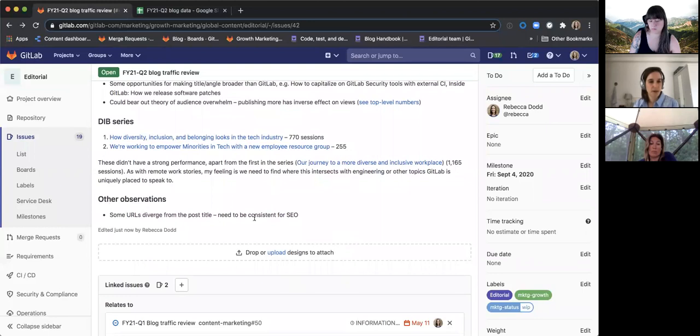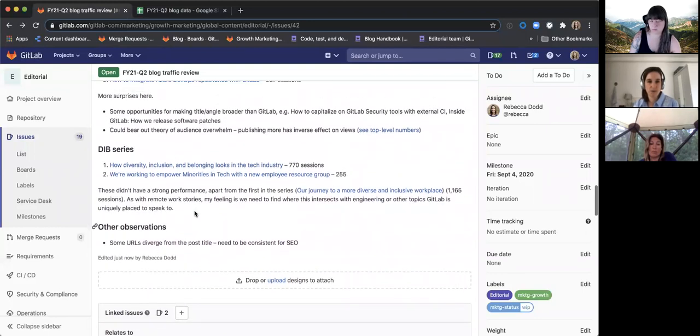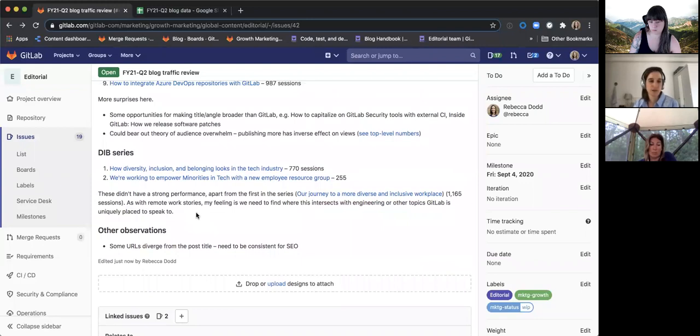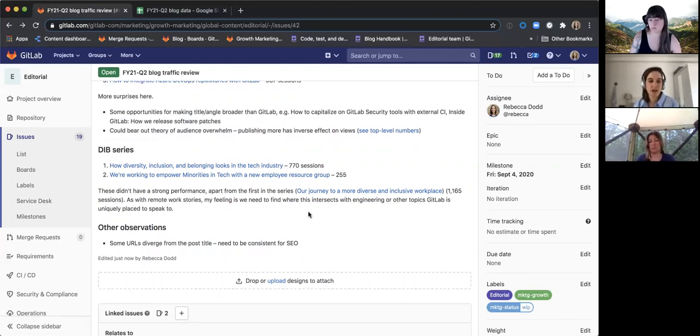And then I just had a note here about SEO, because we're focusing on our SEO efforts as well, because a lot of these posts will have a long tail of traffic for us, hopefully, if we have search engine optimized them. So this is obviously just a snapshot of the past quarter, but we see posts that do well many quarters or even years after they're published. And we want to make sure that we're spending time both on net new posts and on optimizing past posts so that they just keep working for us.